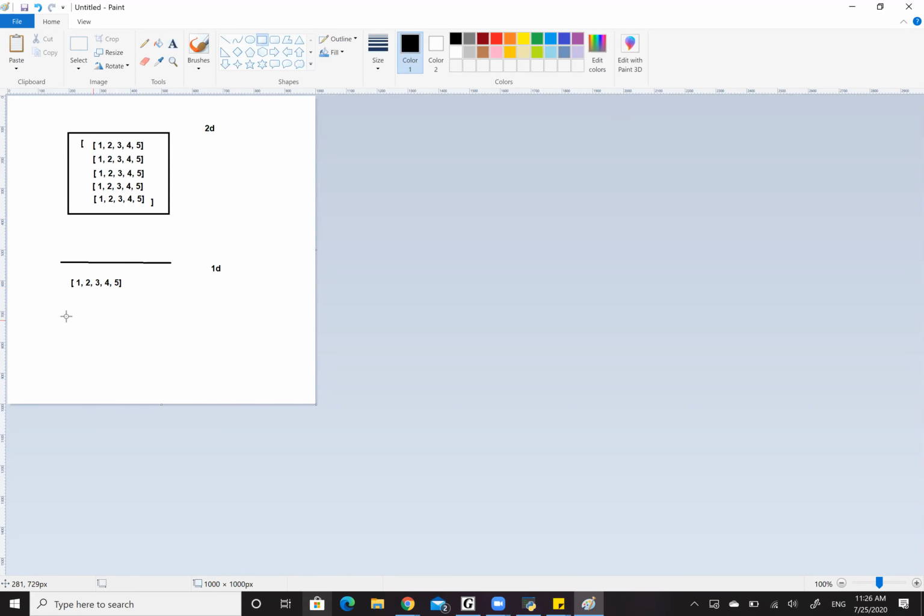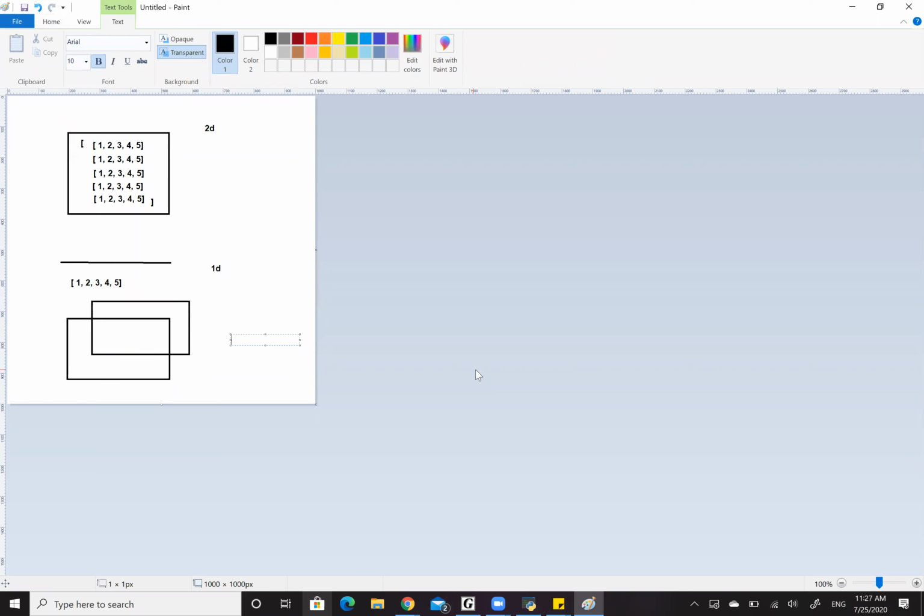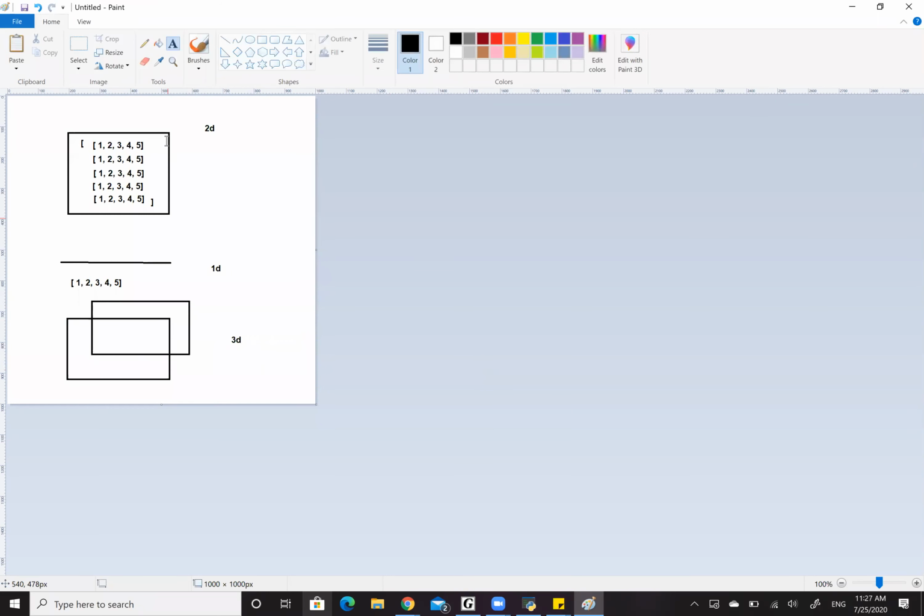So then we have the third dimension, right? Which is the dimension that all of us live in. When we say that something is 3D, that means it has 3 dimensions.